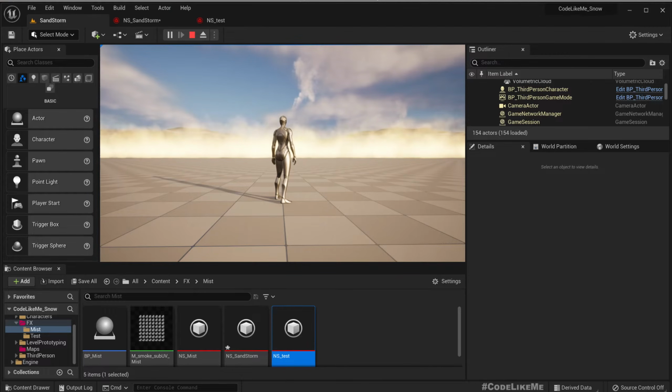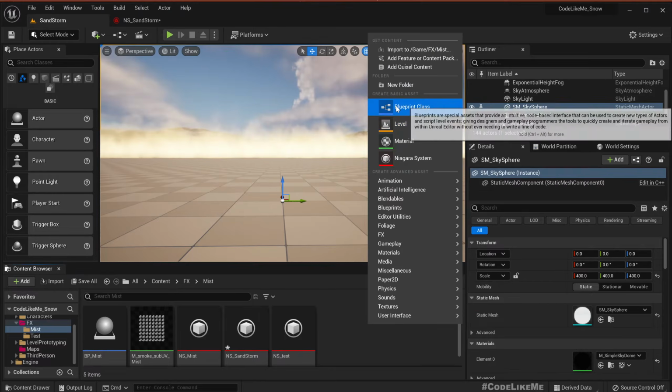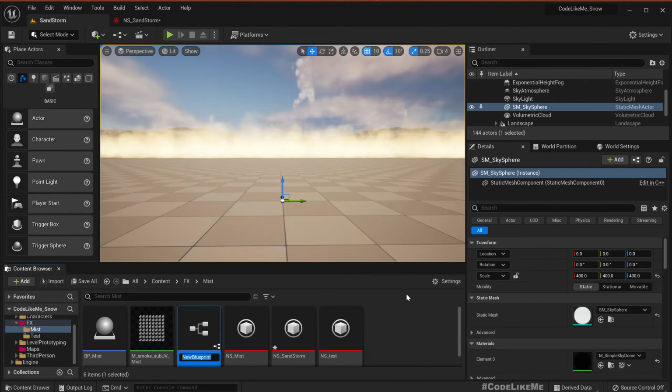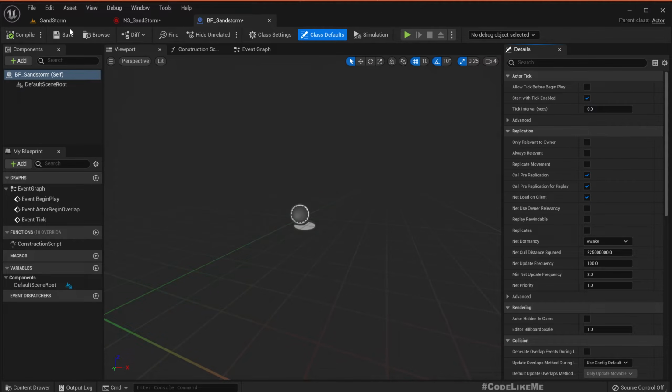So the next step is adding the movement and other things to improve the effect. Right, now let's create a blueprint, PP Sandstorm.